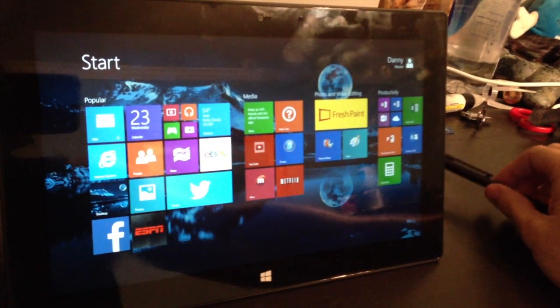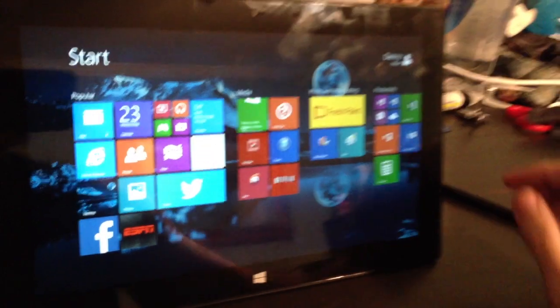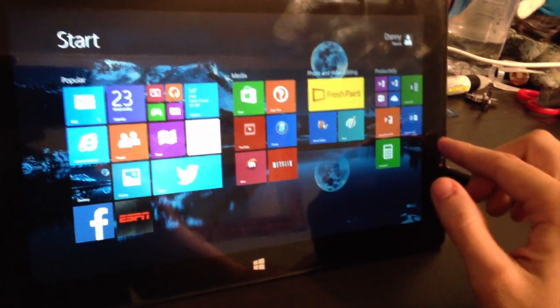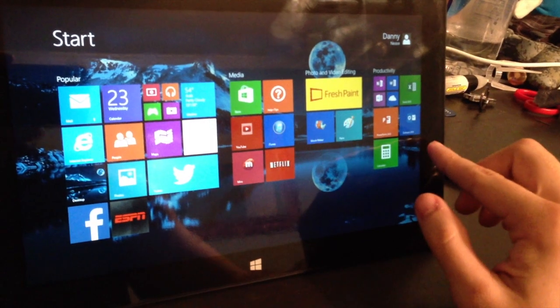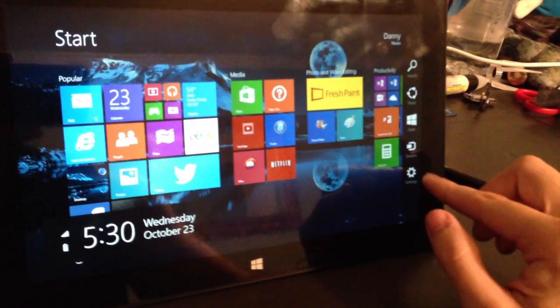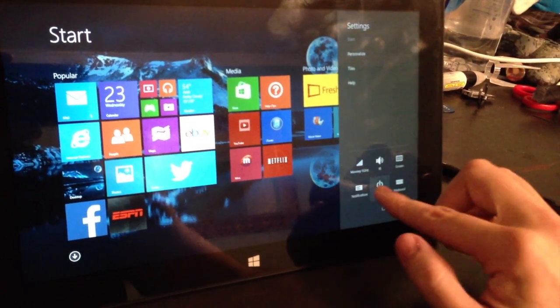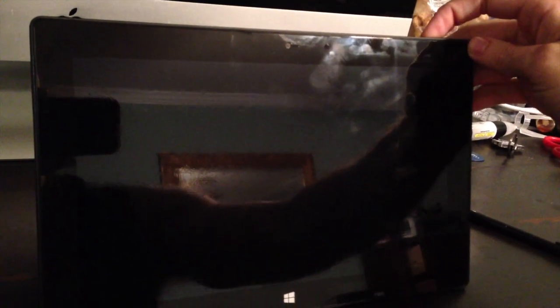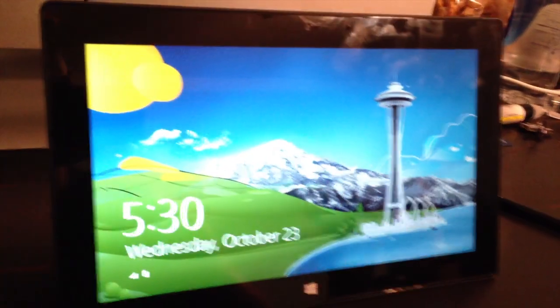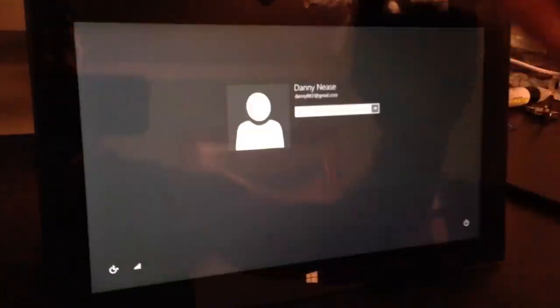Okay, before I get started, I want to show you just how fast this device boots up and shuts down. I'm going to go ahead and shut it down right now. Okay, so there we have it. It's shut down. So about a second to shut down, literally. Okay, now boot up time. Button down. Release button. 1, 2, 3, 4. 4 seconds flat. Very good.